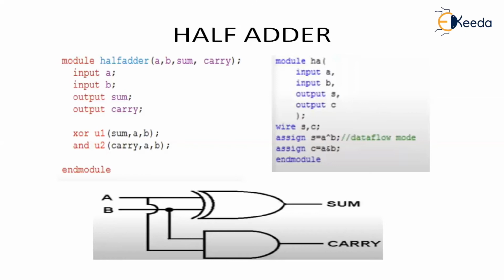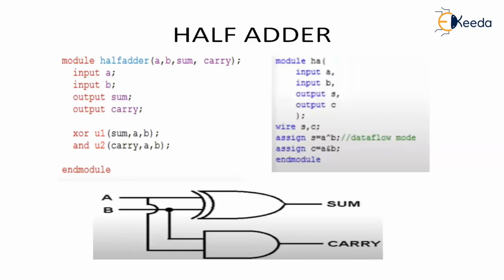Okay, that has completed the structural level modeling of half adder. We shall move into the second model, which is called data flow modeling. In data flow modeling, we will be using the assign statement. As a shortcut, whenever you see an assign statement inside your program, you can say that it is your data flow modeling. It means I'm going to assign some data, after it has been processed, into another variable.